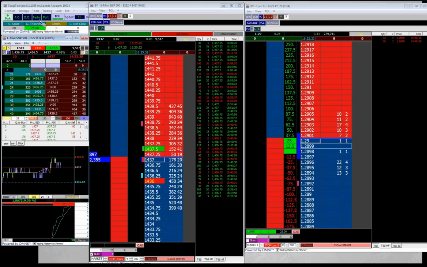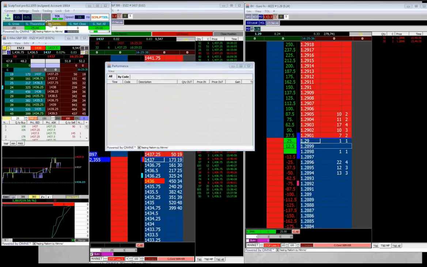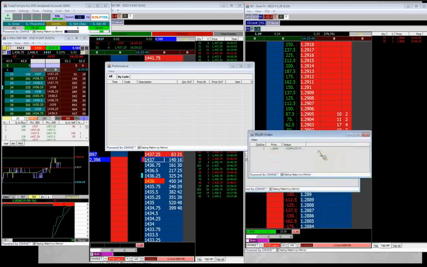You can also get performance windows, portfolio windows, open orders windows, filled orders windows in the Scalp tool.